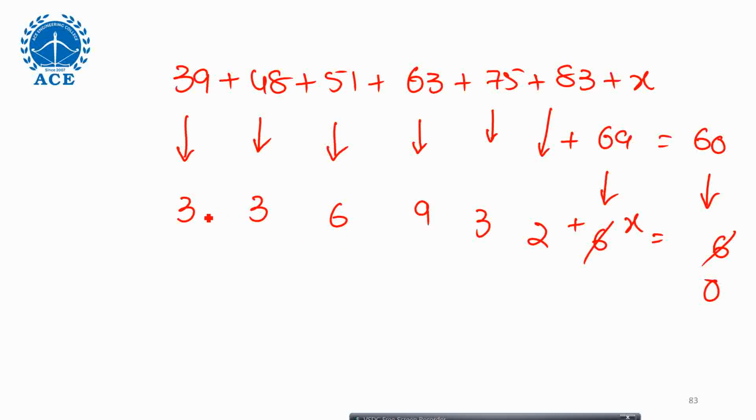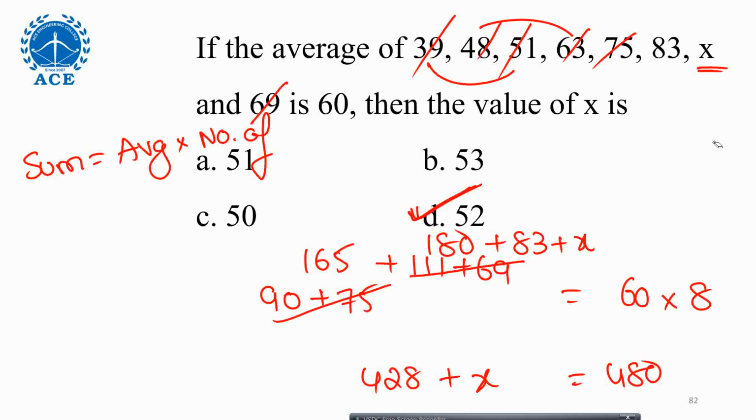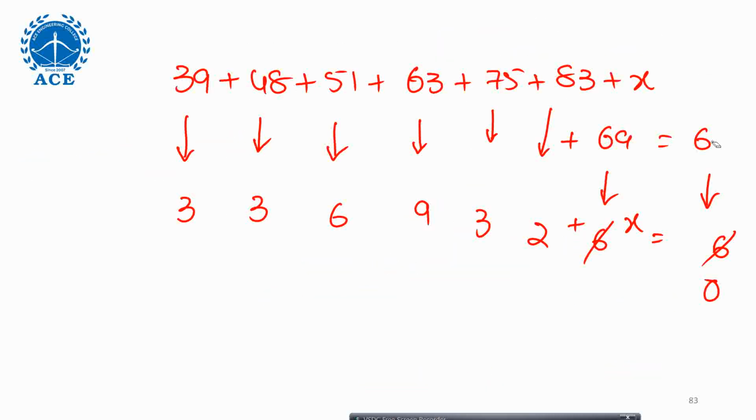Where did I do which one? 4? 60? 64. Okay, 64 they gave. Yeah, 60 into 8, 480. Correct, correct, correct. Good, good. 60 into 8, 480 means we have to get 3. Good. Okay, 3 is required.